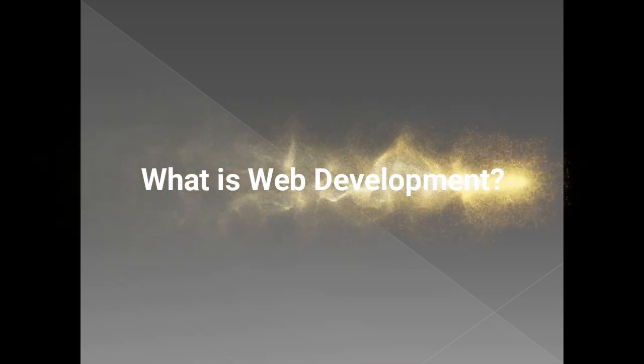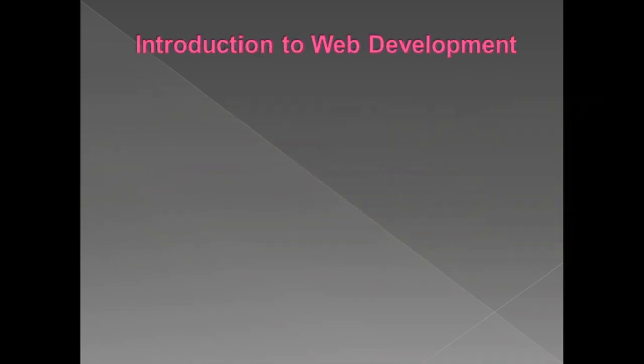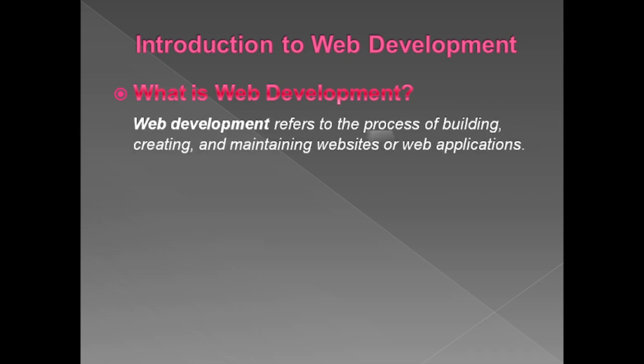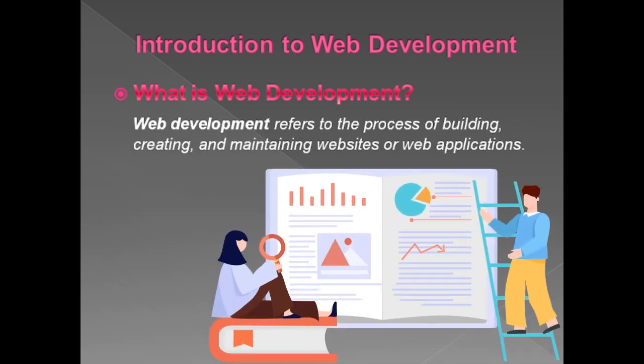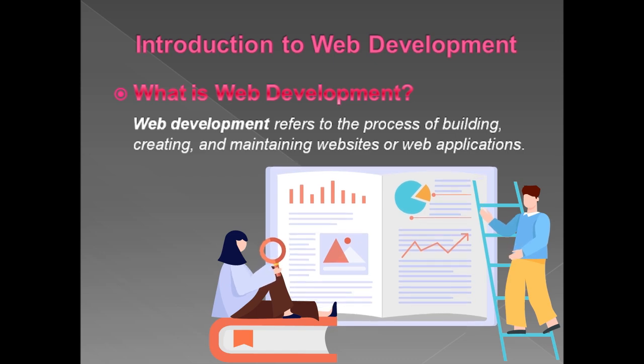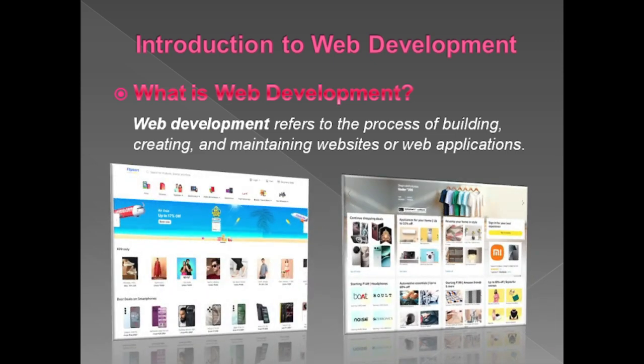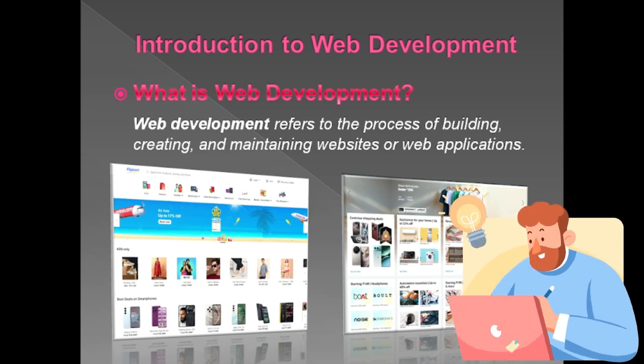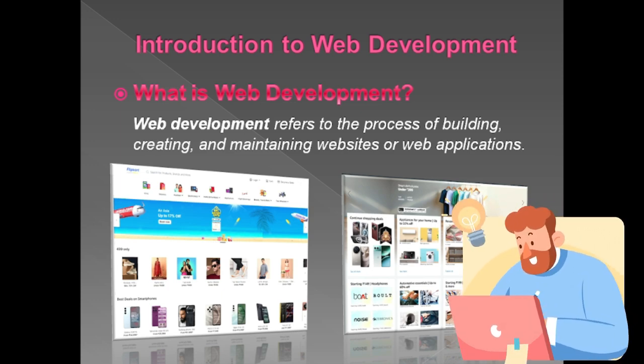In this video, we are going to learn what exactly is web development and what's the difference between a website and a web application. So first, let's talk about what is web development. Web development means the process of building, creating and maintaining websites or web applications. It can be used to build simple pages like blogs or powerful tools like social media platforms or online banking apps. In simple words, it's all about making things that work on the internet.